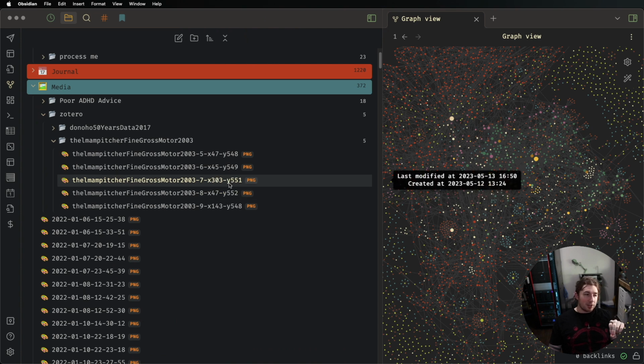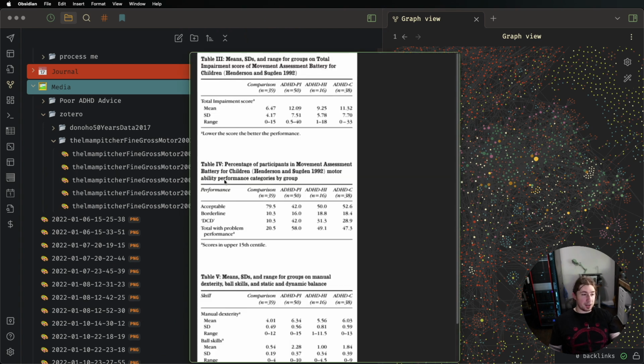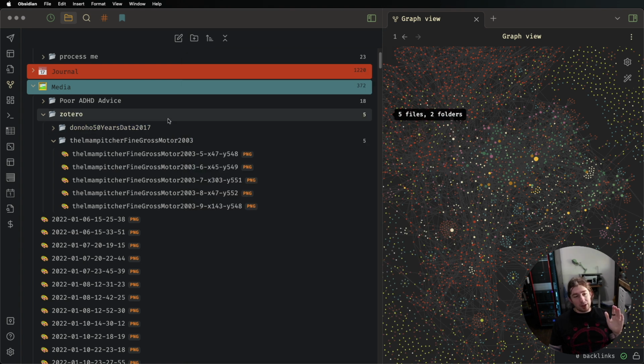So I can actually use the cite key to reference this image, but then I know that it's on page 7, and so then I can just type cite key 7, there we go. It's gonna be this particular image right here. So this is just the way that I'm keeping them somewhat organized, but it's still automated. I don't have to file, rename, or do anything like this, but it still leaves it so that I can search for the citation key and then grab the image.